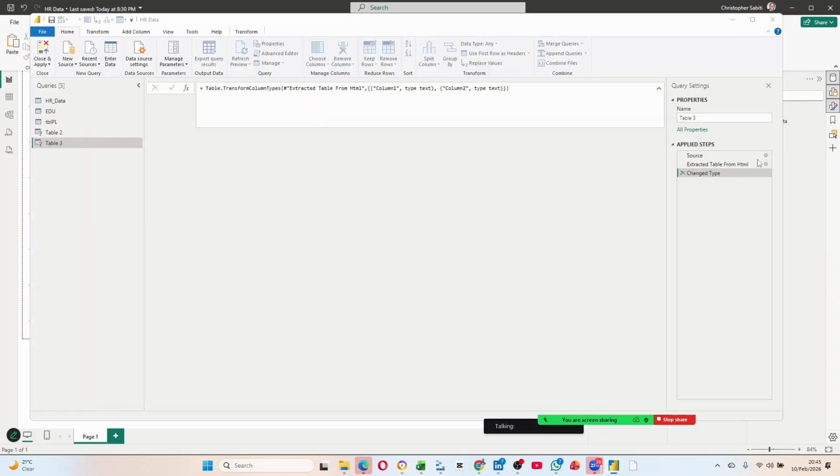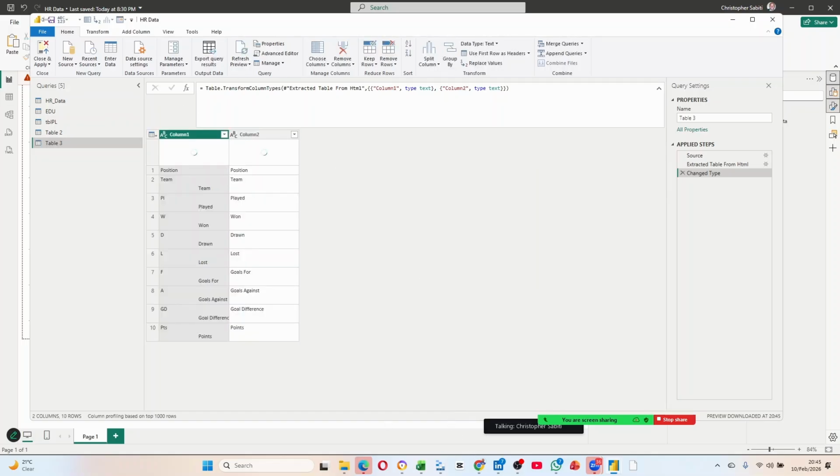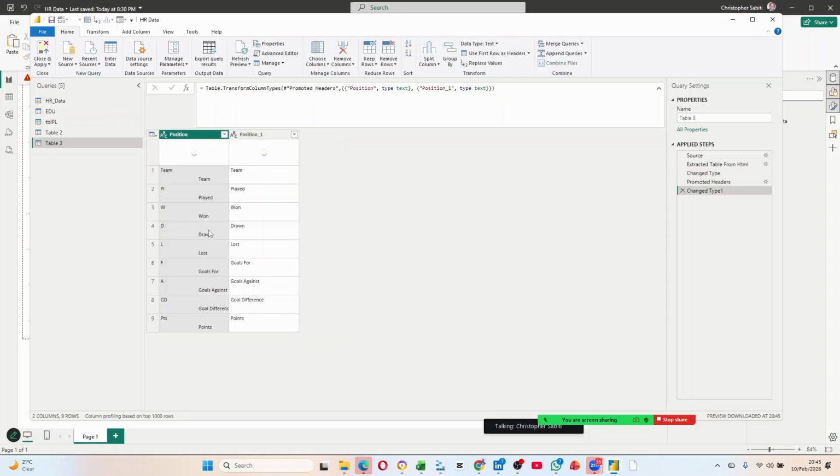And we have this time loaded, we have not gone to transform, because the question was, how do you load? Transforming, you can, yeah, we have loaded them. Obviously, the Power Query editor was open. They first opened in the Power Query editor. So table 3 is the summary. It was, I think, like a key of what everything in the other table shows. PL shows played, W shows won. So which means here the only thing you can do is promote this to headers like that, and that table is done that way.